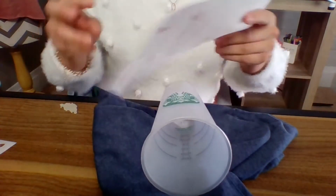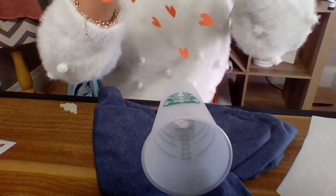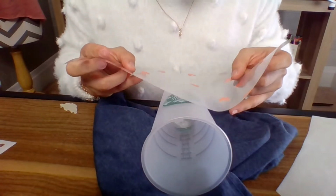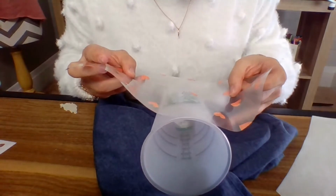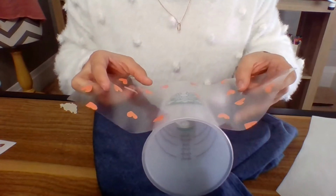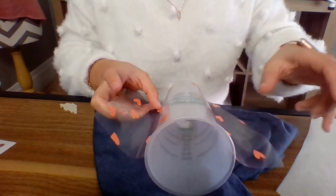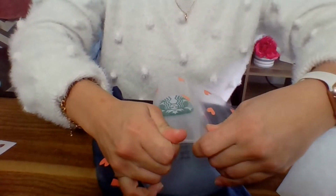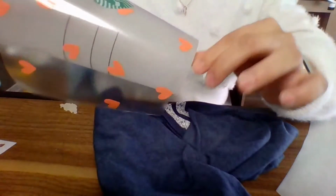All right, here goes nothing. So I'm just going to remove this backing. And try to get this up there as best as possible. The color I'm using for this is coral. It's one of our new sign vinyl colors. All right, so I'm just starting from the center and I'm working my way around. While I do this, I'm going to make sure that I'm not getting any air bubbles or anything in the sign vinyl.